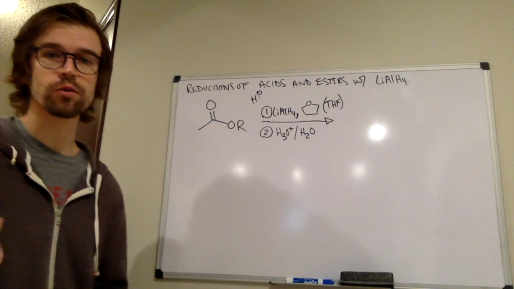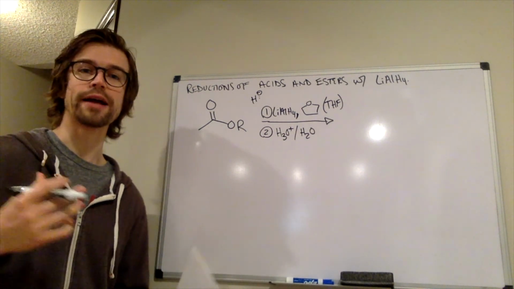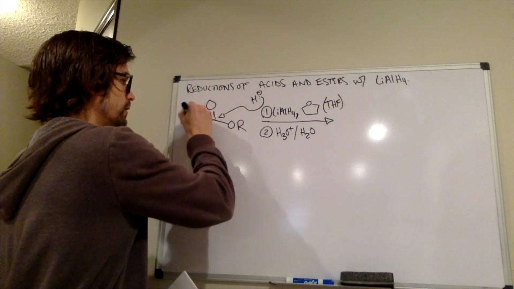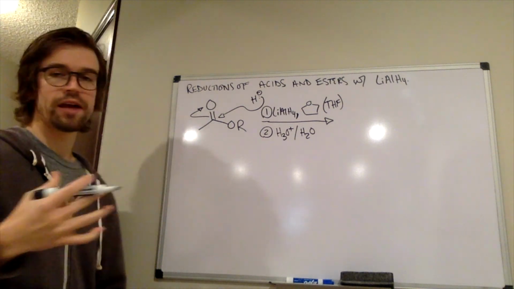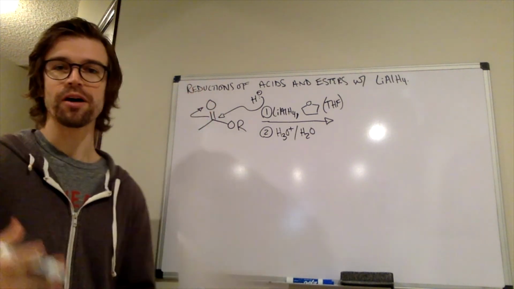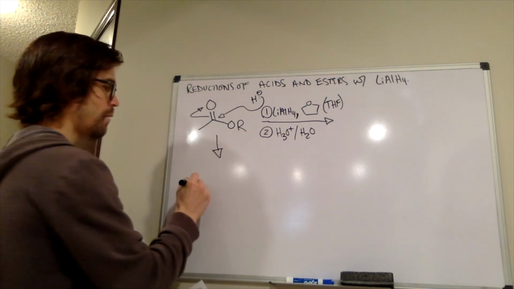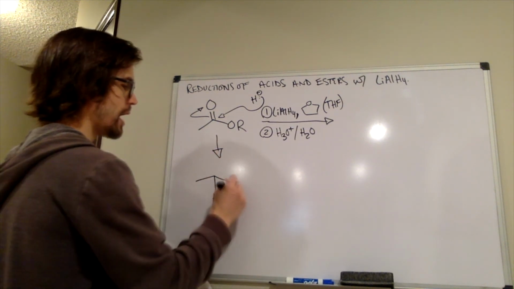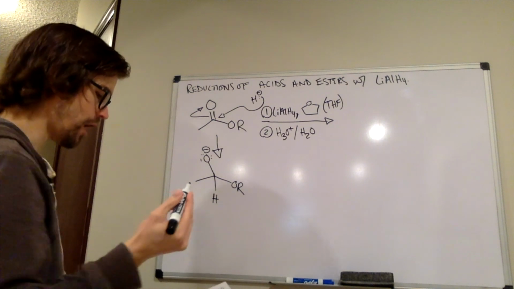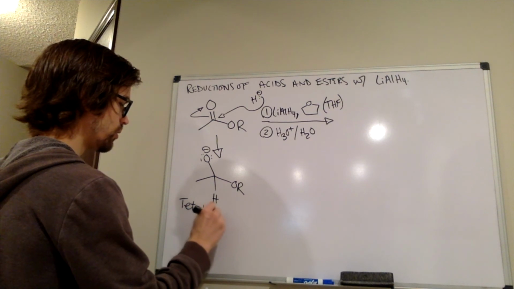So how is this reaction going to work? What's the mechanism going to be? Well, where is our H- going to add? It's going to be attracted to the most partially positive position, so that carbonyl carbon. So it would add in there. And whenever things add to carbonyls, the first step is always the C=O pi bond breaking, because that's the weakest bond. We always break the weakest bond first. So that would mean that we have added our H on there, we have our OR, and we have O- as well. And this is what we often refer to as just our tetrahedral intermediate.